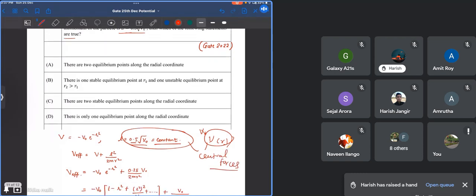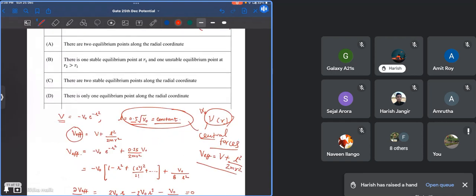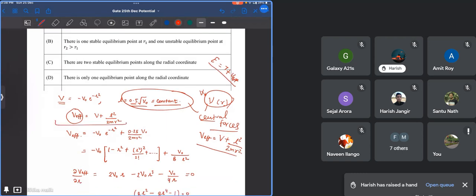So in that case, you have to use the effective potential instead of the simple potential V. So in central forces, if you want to see the condition of equilibrium, you have to use the effective potential, which is the sum of your potential energy plus L squared by 2mr squared. Because your total energy is given by kinetic energy plus the effective potential energy in case of central forces. So we write our effective potential, which is the sum of the potential plus L squared by 2mr squared.